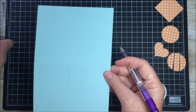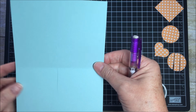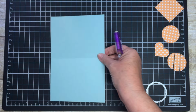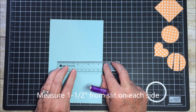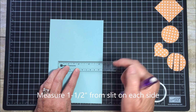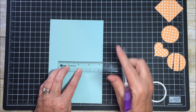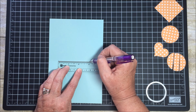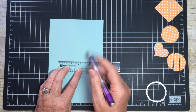Now we're going to take our ruler, and on the center line, the score line, we're going to make a mark 1 1/2 in either direction of our slit. I'm going to use pencil because you're going to want to erase this, otherwise you're going to have little dots on your fish. So I'm going to go here and here. So it's 1 1/2 inches in either direction.